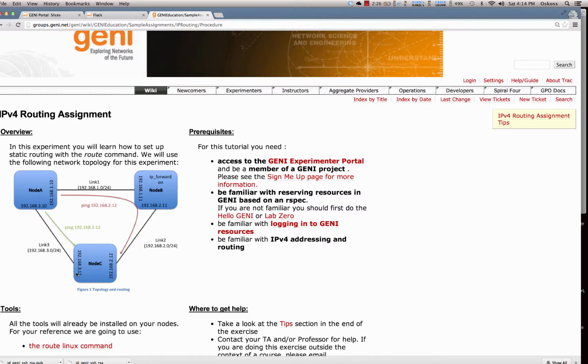Just to give you a heads up, this is what we are working on for the tutorial. Here's node A, here's node B, here's node C. That's why I called it a 3-node. All three of them are linked together. But we want to make it so that when we ping node C from node A, it goes through node B. That's using the .1.10 interface. When you're using the 3.10, we want to directly ping node C. But for this first one, we're just going to show how we can reserve the resources, and how we can link them together.